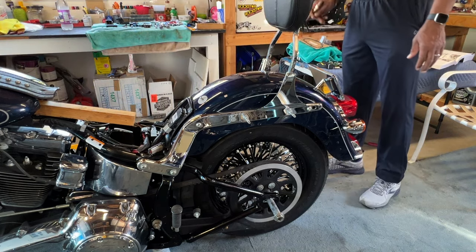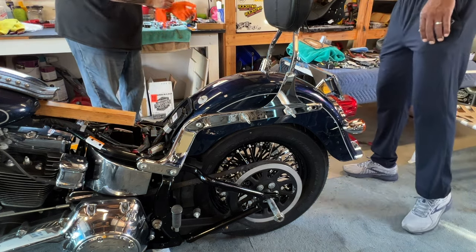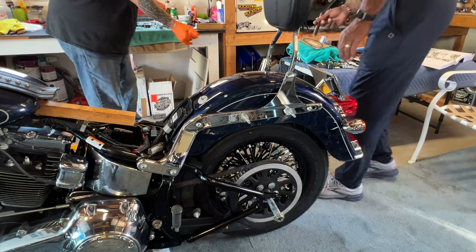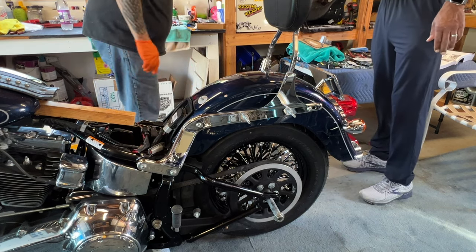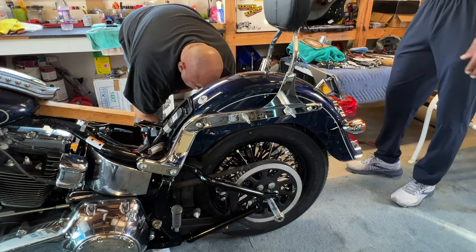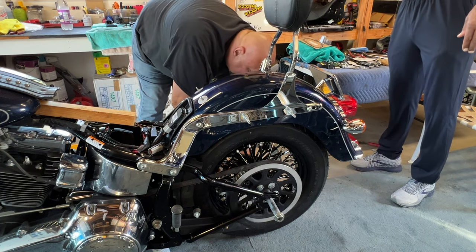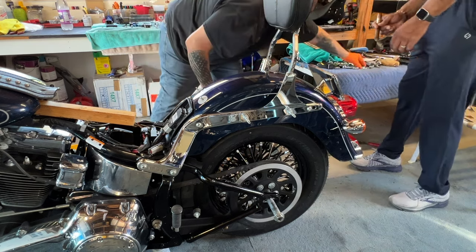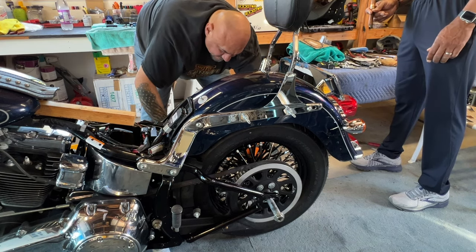I might have to back those bolts up, like half a turn, because I'm going to have to adjust it anyways. The belt adjuster. So I'm going to have to back that up anyway, to get the space you need. So that goes just like that. And this little guy goes here. And then the caliper.